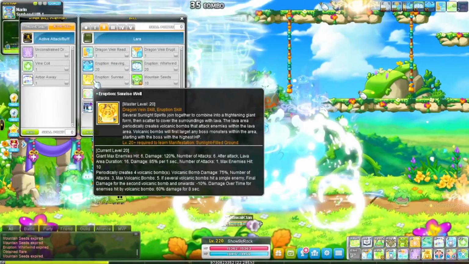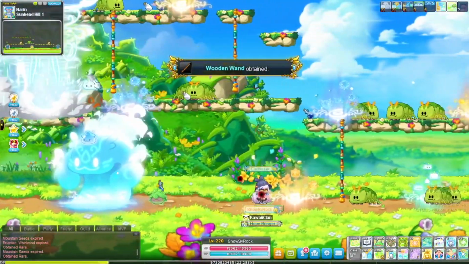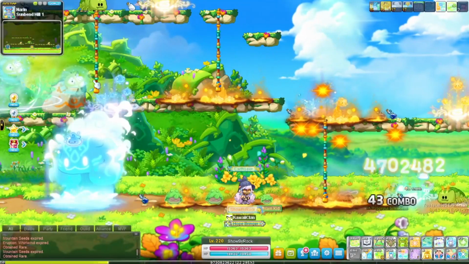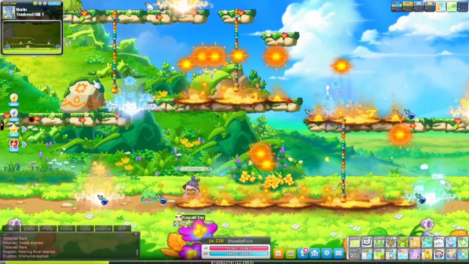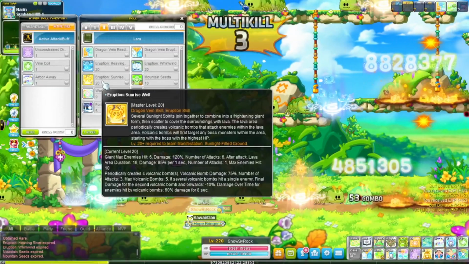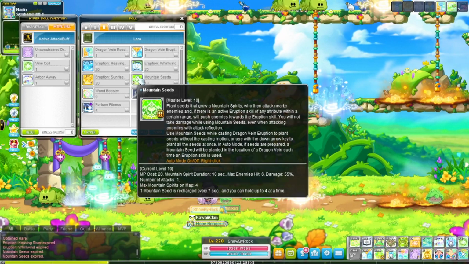And lastly, we have Eruption Sunrise Well, which will flex a sun, the sun elemental, and then leave some pools on the ground that will go around chasing enemies. Keep in mind that I'm using the 4th job version of these attacks, so they are a little bit bigger than what you'll be seeing when you're 2nd job.